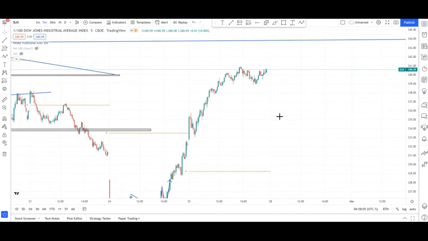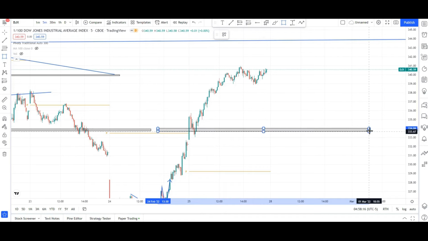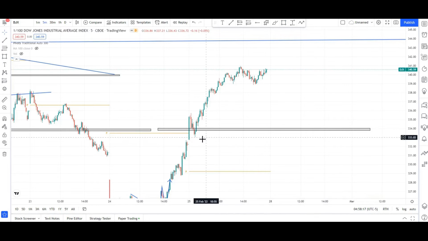Okay guys, after that you can see this is the area where we have discussed the supporting zone. Okay guys, I will just draw it once again here. You can see here. Okay guys, it opened with only a slight gap up, big bullish candle. After that it came once again downside. After that this green candle you have seen, you have bought somewhere here and your SL will be this green candle only. You can see that the whole day it moves with upward momentum.